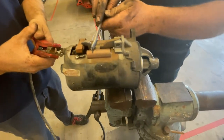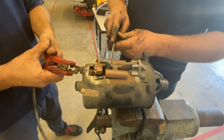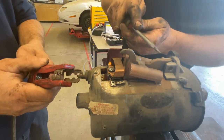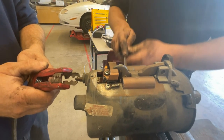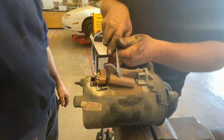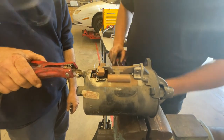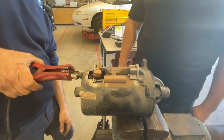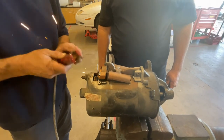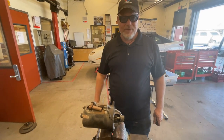Mr. Flemming is going to help it a little — we'll show you this thing working. Here's the connection right here — if I lift this up you can see the electrical connection, but that metal should move down to make that connection when he hooks it up, and it doesn't. This is called the movable portion. The motor itself is good but the magnetic field that's supposed to pull this down is failing. It takes that extra little help — the solenoid should go down right now and it doesn't. Once when I pull it down it works. This is an old Ford movable pull shoe starter — they don't make these anymore except as replacements.